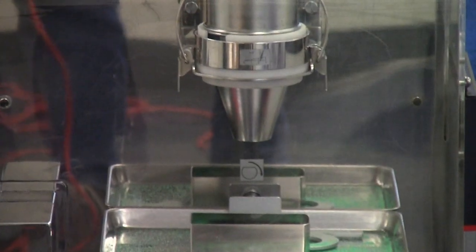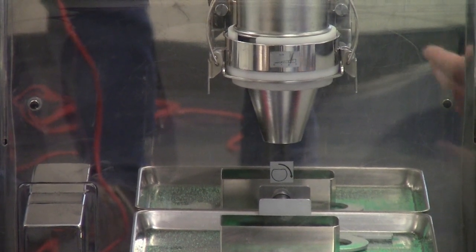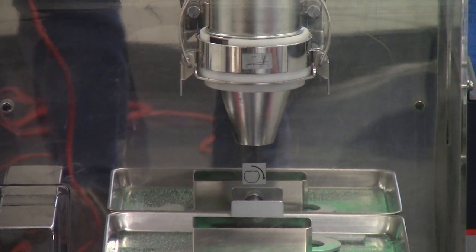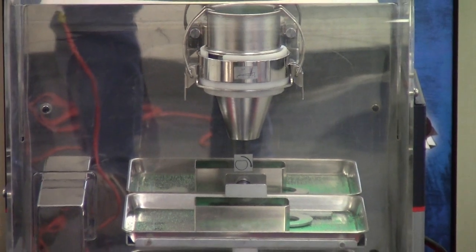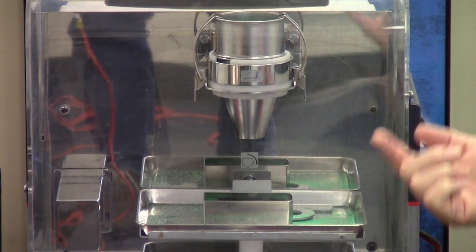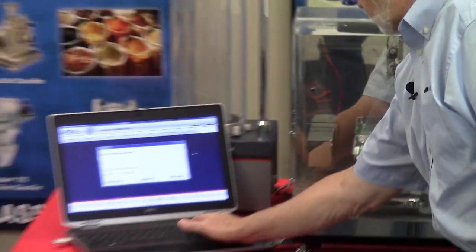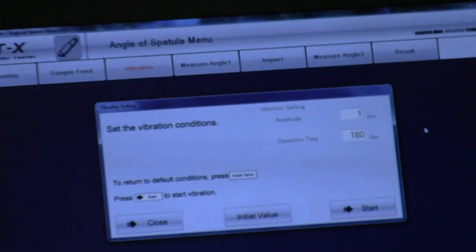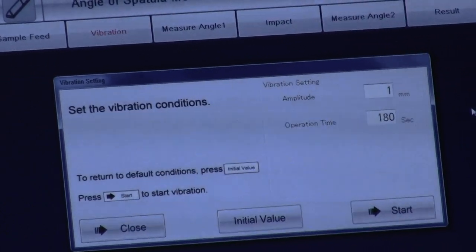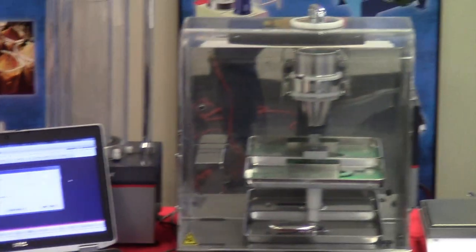Once again, as mentioned previously, we have an amplitude of vibration of 1.5. In some cases, this amplitude is satisfactory. However, in many cases, you may have to change it. That can be changed, once again, either in the default settings or as the software is operating. We'll change it here, and we'll just have 1 millimeter amplitude because we have determined in the prior tests that 1 millimeter should be sufficient to disperse the material.